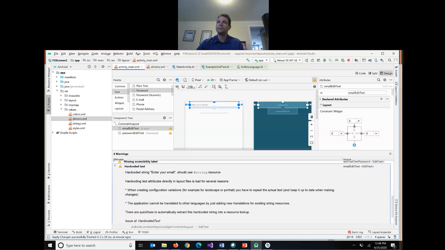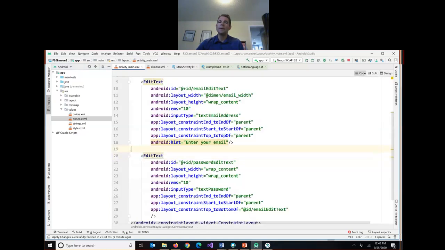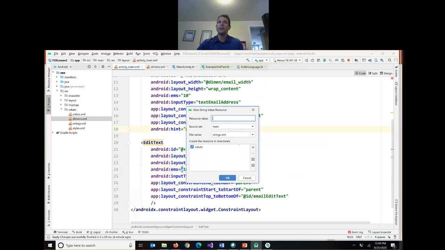So I should change that. So we'll go back to the code, and I'm going to generate a new string resource here. Say @string/enter_email. So we can't have spaces. Now, this is red because this resource doesn't exist. So again, I can hit Alt-Shift-Enter or just mouse over the error, and in the little pop-up, I want to create a string value resource. And the value will say, enter your email. It's going to create that resource in my strings.xml.